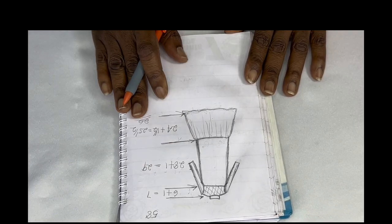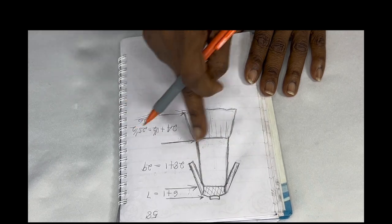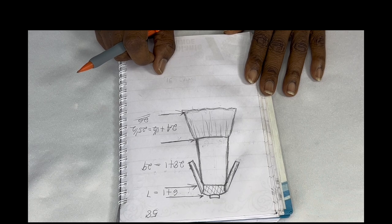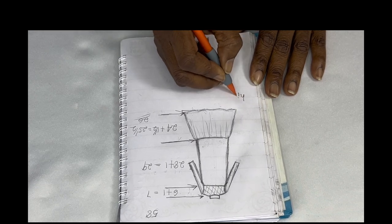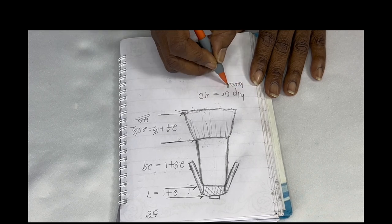The next thing to consider is the width of the fabric. So take your widest circumference measurement. Mine is my hip and I have 40 inches. Now the bust circumference is also 36 inches. And these are the important measurements you'll be needing.